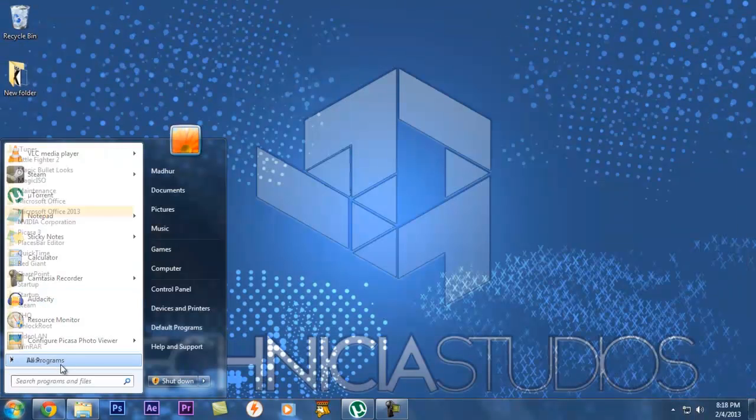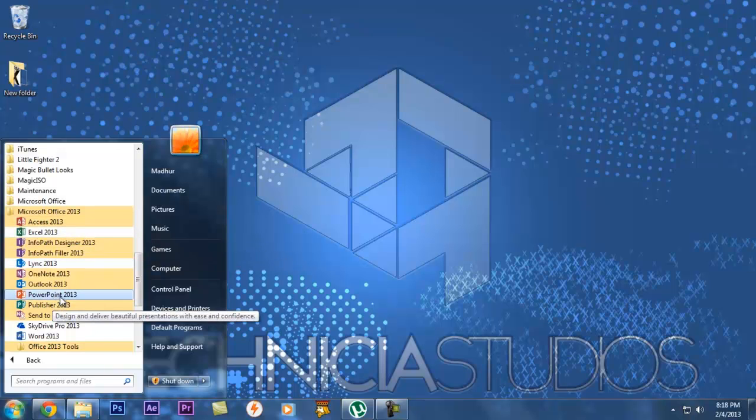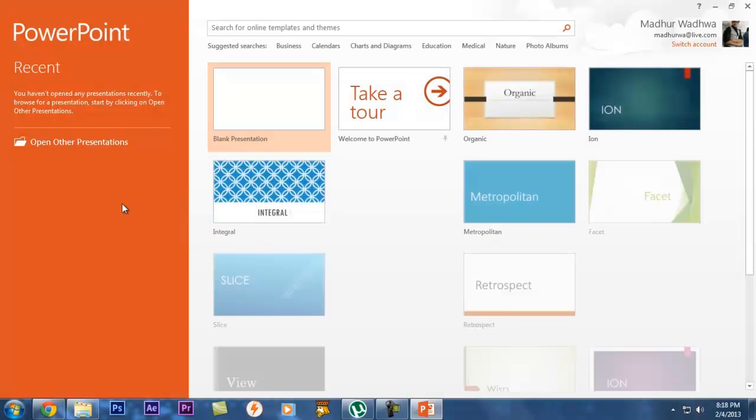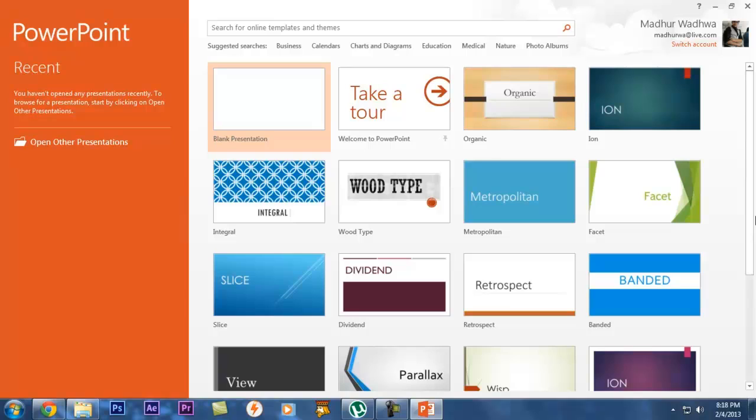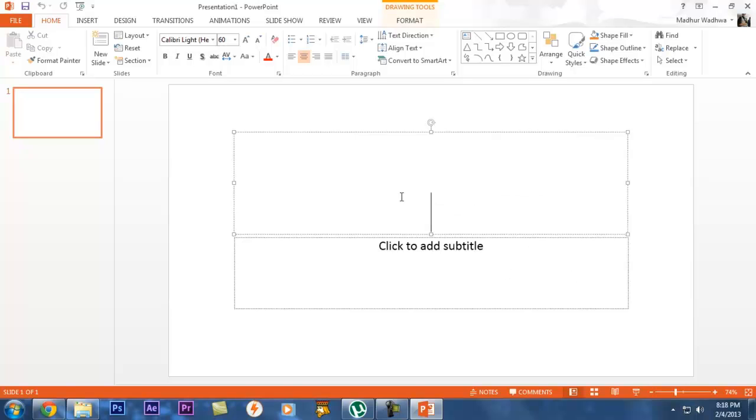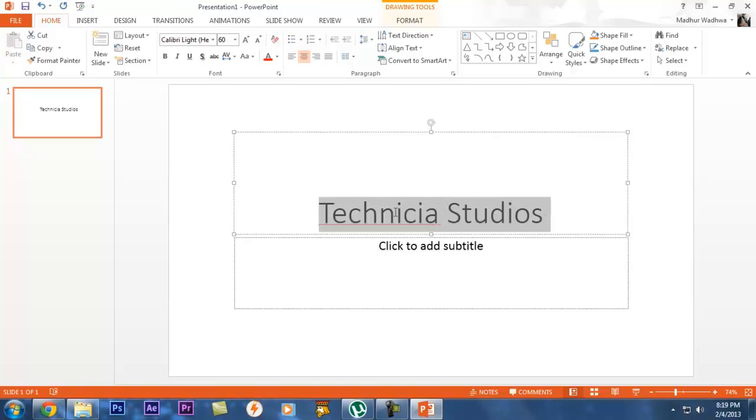So let's close Word now and open up PowerPoint. You see the theme of the program changes to the color of its icon. Here we have an orange bar, and in Word we have a blue bar. Let's click blank presentation. Here you can see I can add text. One thing I have noticed is that typing is pretty smooth compared to earlier versions, where it was not as smooth. When the text comes in, some kind of ease effect is added to it.